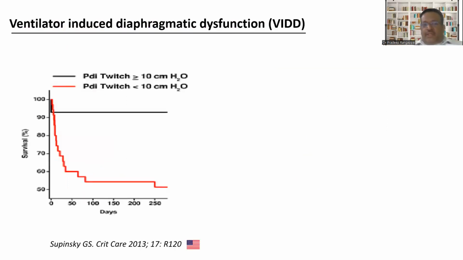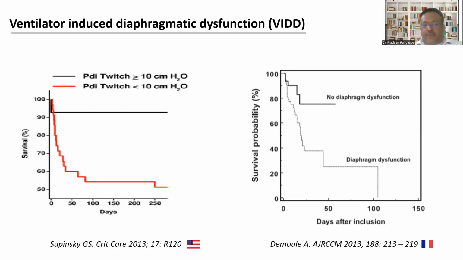And it is also shown in certain studies that diaphragmatic atrophy or dysfunction has a direct correlation to survival, as you see in these graphs. Where there is no diaphragmatic dysfunction, survival rates are much higher. But where diaphragmatic dysfunction sets in significantly, there is a progressive decline in survival. And this has been shown in small experimental studies, which have come from France and the US. So now, going to what are the strategies that we should adopt to protect the diaphragm.